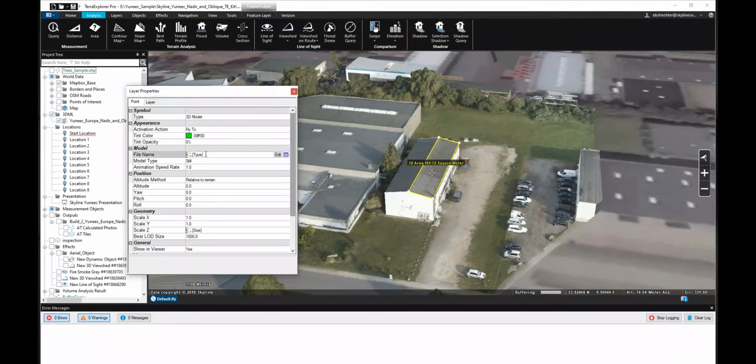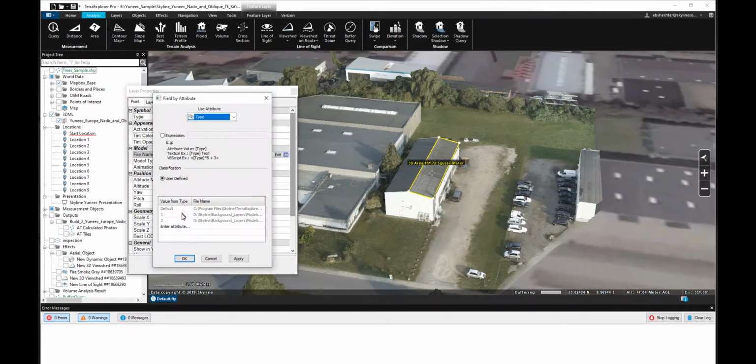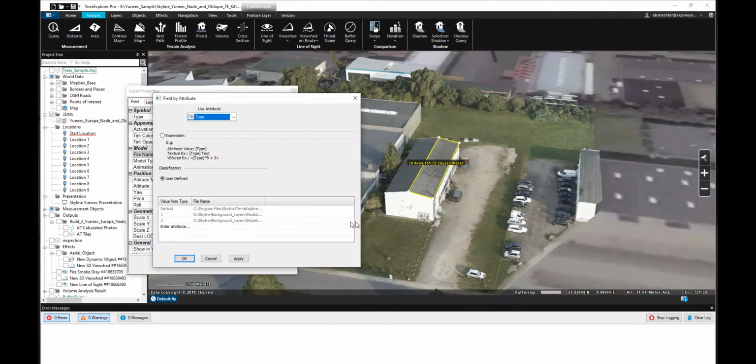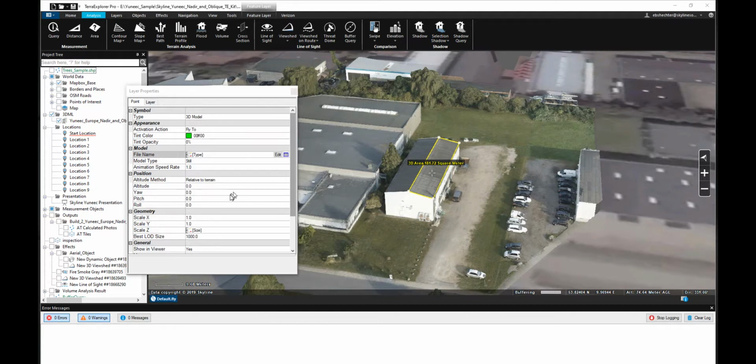And that 3D model could be different types of 3D model based on the attribution for type. So there's type 1, type 2, and then you could say, okay, type 1 is this type of tree, type 2 is that type of tree. And you could also determine their size, their scale based on attribution. You can have an attribution for size or rotation or canopy size.